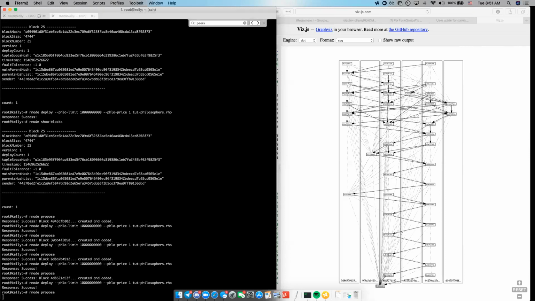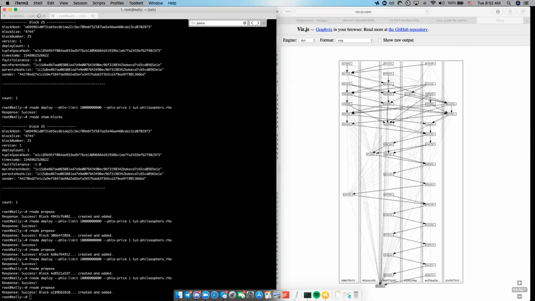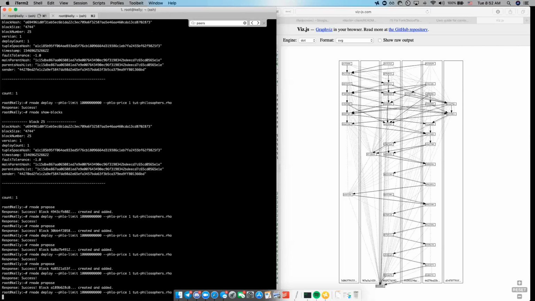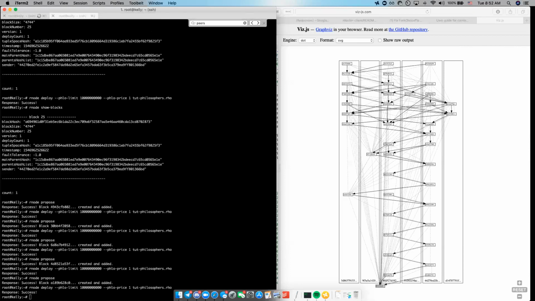Is your propose still hanging? No, it's not hanging. It falls out with an exception, internal deploy error. Oh, this one. Did you try to restart your node? No. Could you? Yes. Awesome. By the way, you can possibly run deploys with RDocker too, so that we can catch these errors.